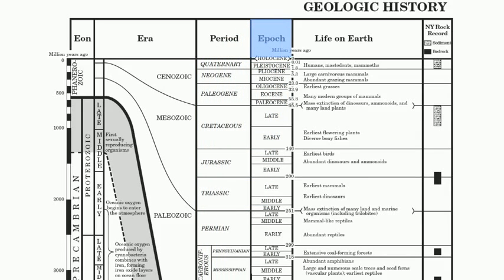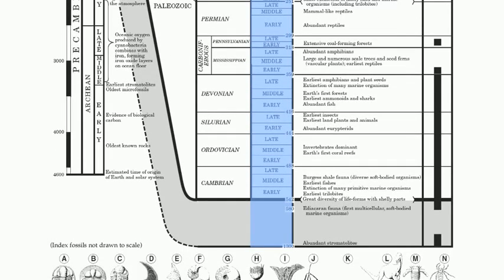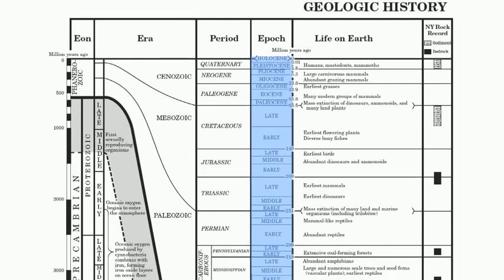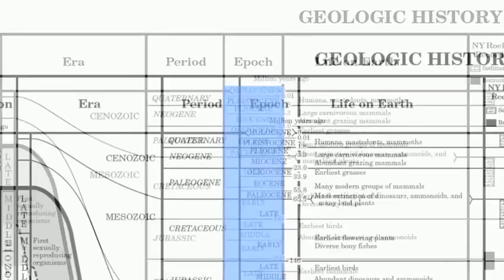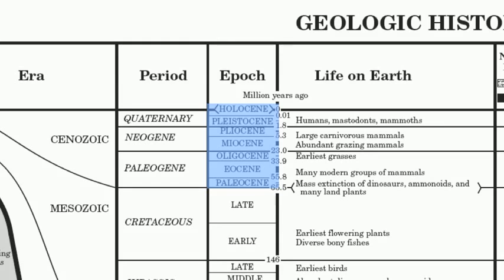Now, your periods are broken up into an even smaller unit of time called an epoch. Most of your epochs you'll see are early, middle, late, all the way through this. So from the Cambrian all the way through the Cretaceous, you'll see early, middle, late. But if you notice, the epochs in the Cenozoic era actually have names: Paleocene, Eocene, Oligocene, Miocene, Pliocene, Pleistocene, and Holocene. Those are very important epochs, very simply because they deal with such a small unit of time, we can actually give individual beginning and ending times to those epochs, and we can put names onto them as well.